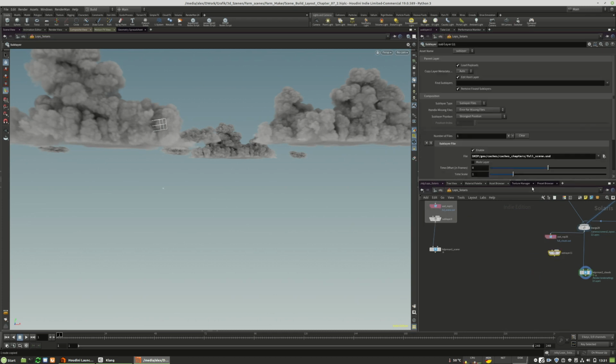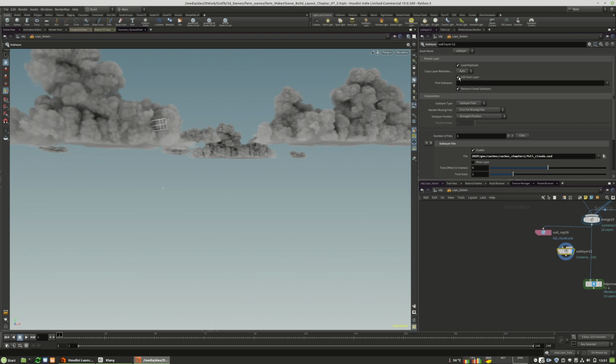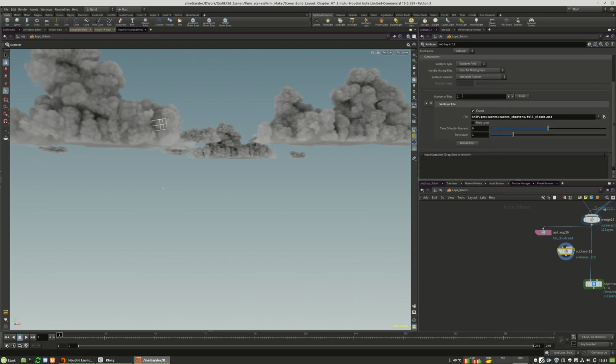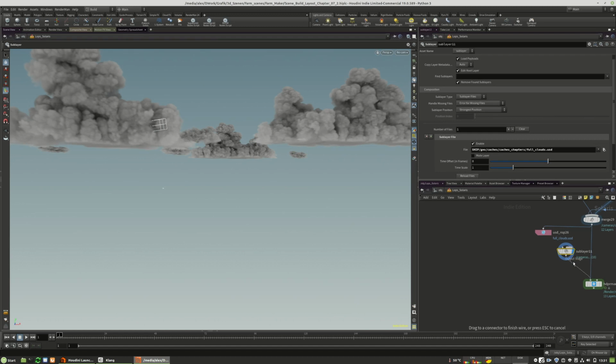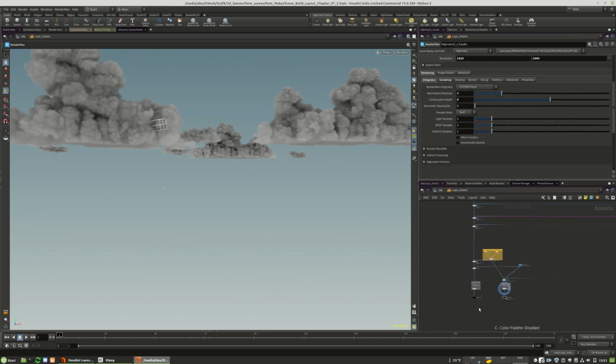So new layer, full clouds. Oh, no, plus. Save it out. Reload it. And this should be everything that we need. So organizing everything a little bit, make them black as our outputs.